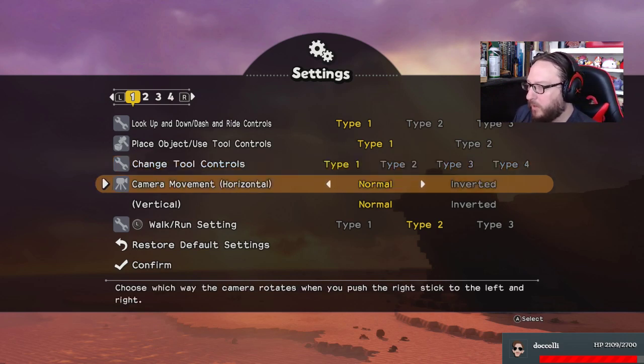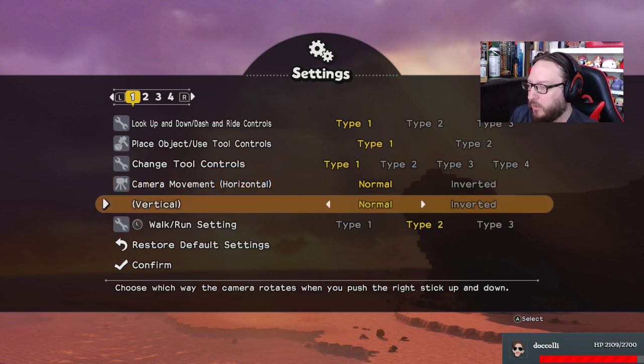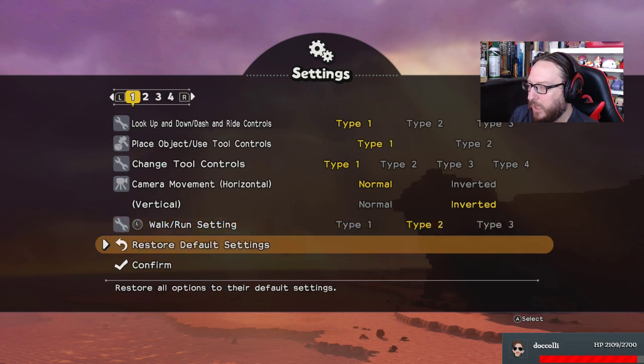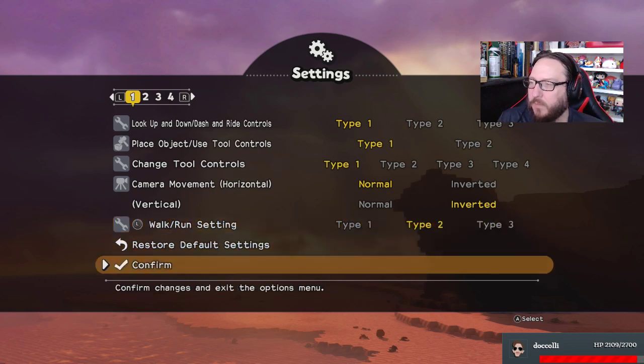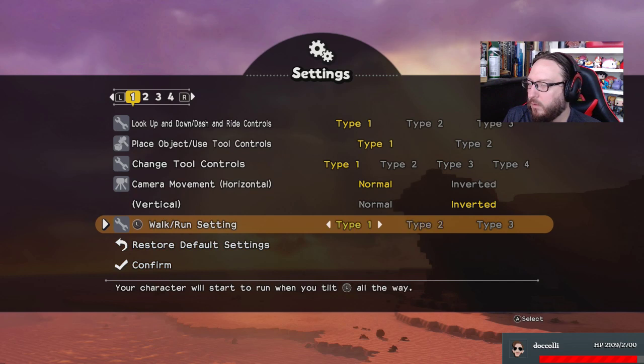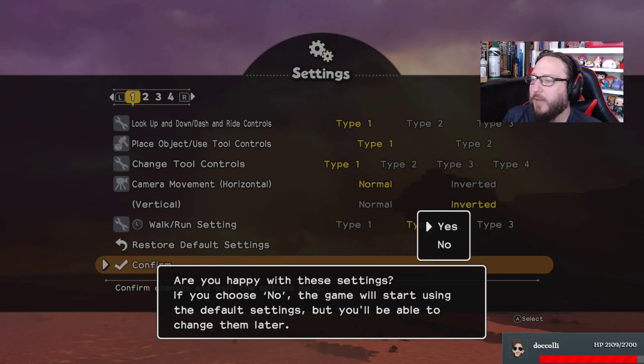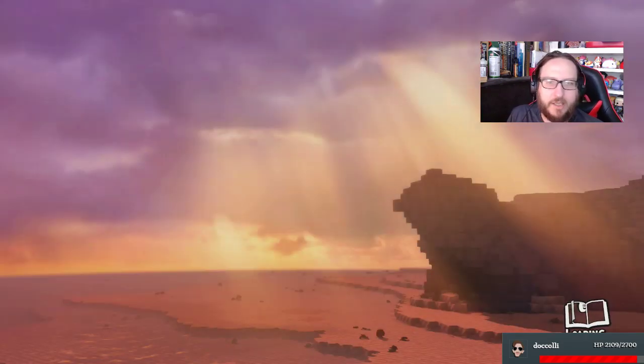Camera movement. Vertical should be inverted. Your character will start to run when you tilt L a fair amount. Yeah. All right, we're ready to go, let's do it. Confirm. I'm so happy with the settings, game. Thank you for asking. Oh, let's go.